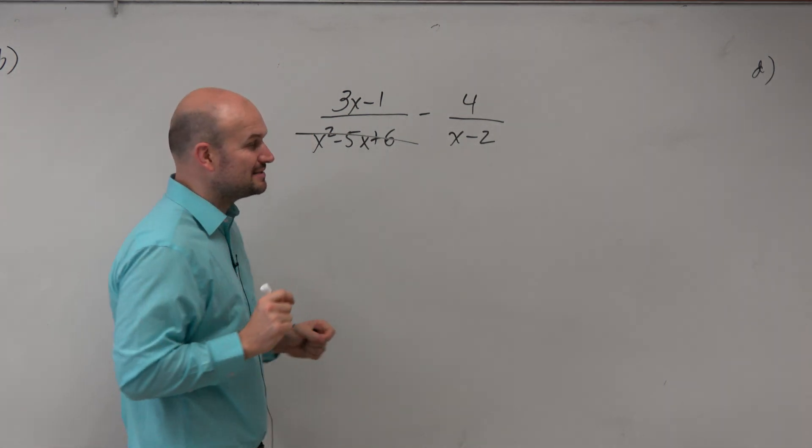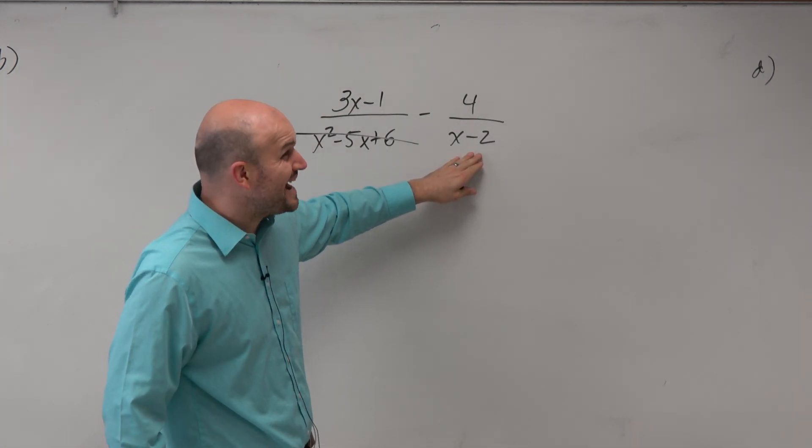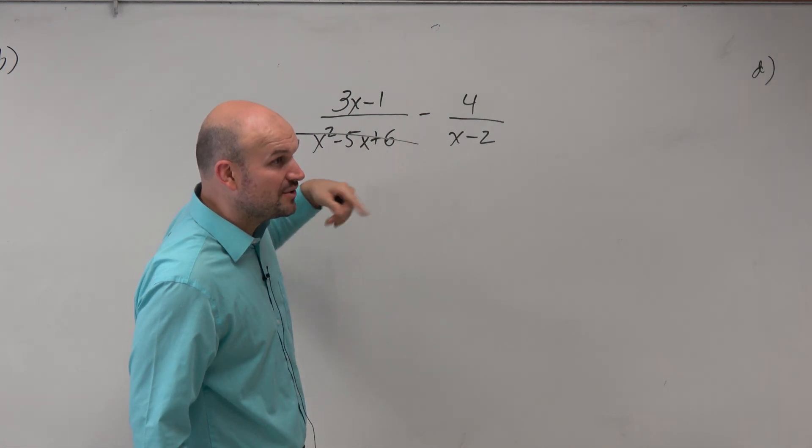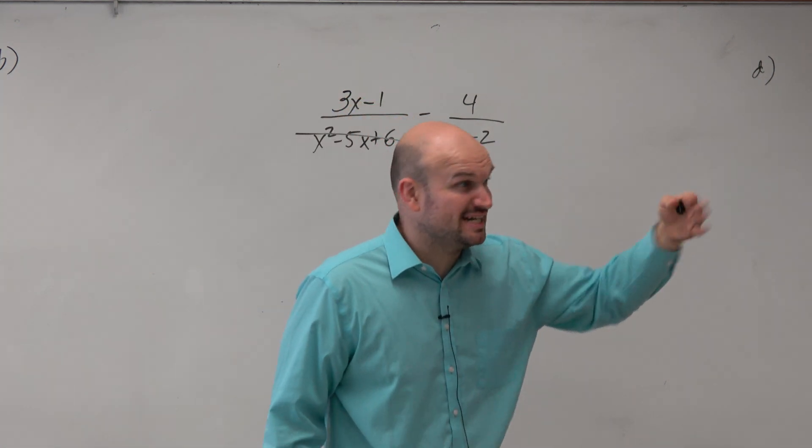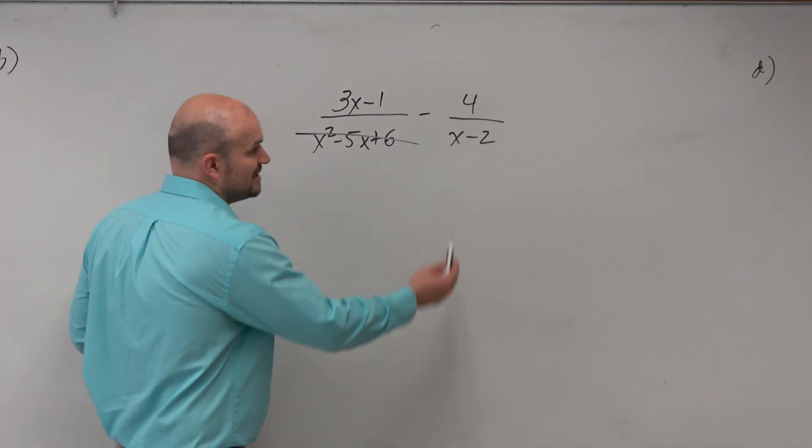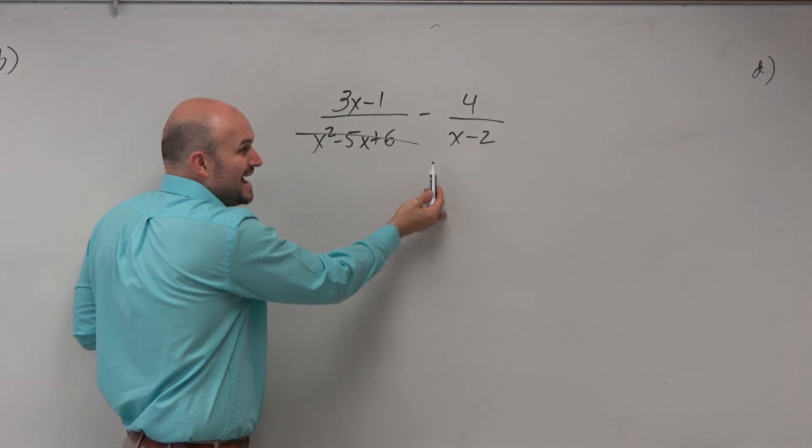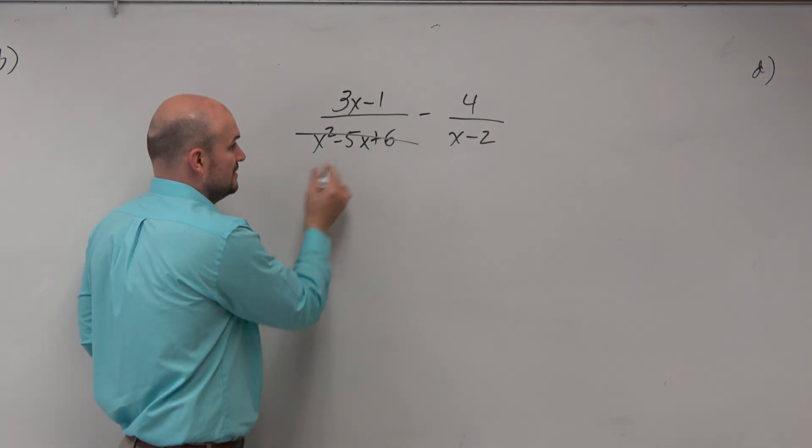But then, here's a trick. Do you guys see how there's an x minus 2 here? More likely than not, that's going to be a factor of that. So rather than trying to figure out the factoring and getting it wrong and realizing you have three factors, what you can do is look at the other denominator and say that's more likely than not going to be another potential factor. And let's do that.